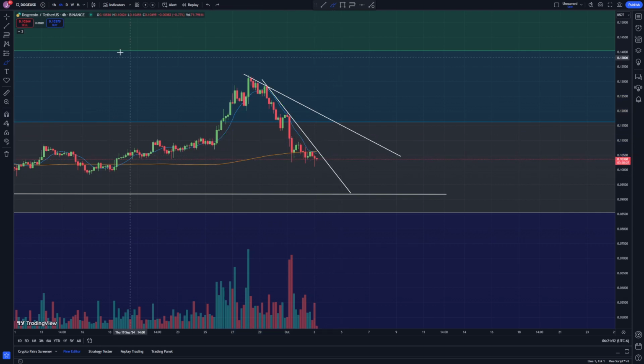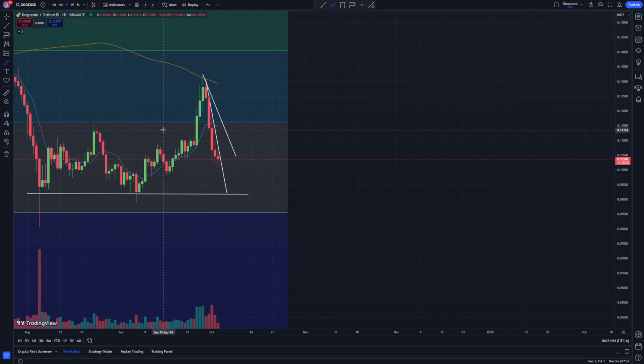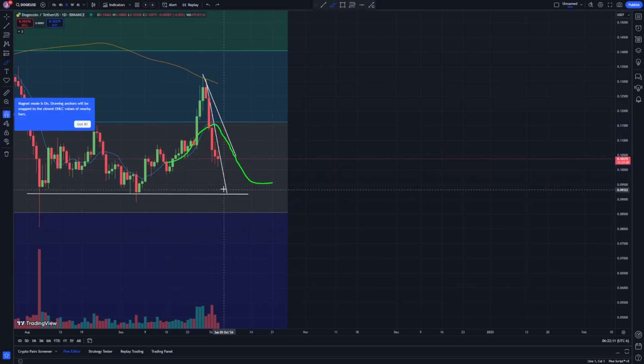Right now we're on the 4-hour time frame, but if we head over to the daily, we broke the daily 9 moving average right here, and ever since then we've been getting some red candles. So what I want to see us do is the 9 moving average maybe come in like that, and then maybe we could break through it. Maybe it does something like that. We find support on this level and then finally get a bounce to the upside.